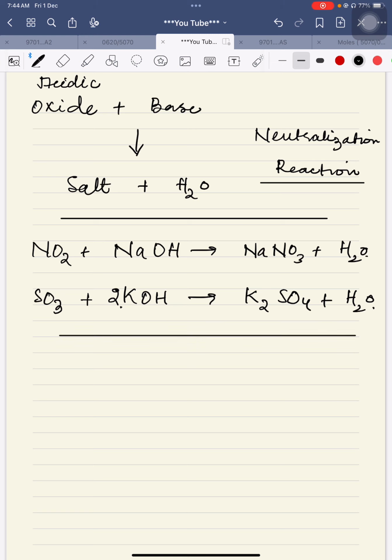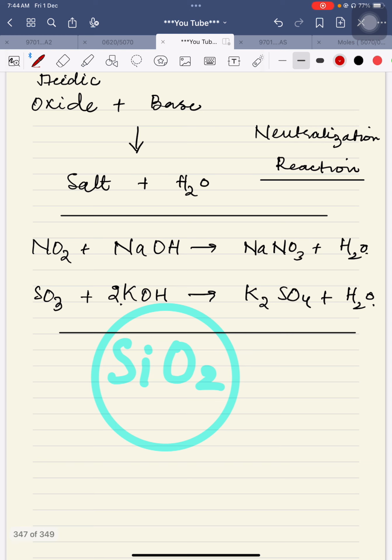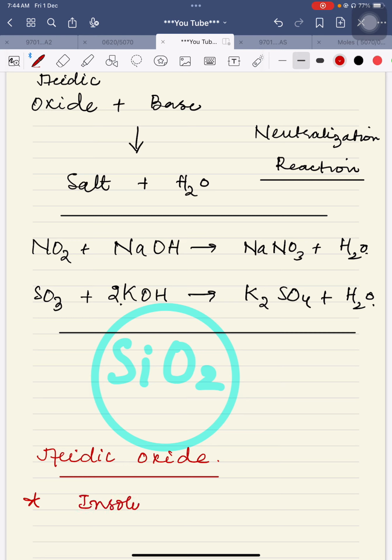Okay, there is one very different type of oxide, and that is called SiO2. Okay, so what is the property of SiO2? Let's discuss that. It is considered an acidic oxide. One of its properties matches with acidic oxides, whereas the other property of silicon oxide does not match. What is matching and what is not matching? For example, number one, it is insoluble in water, whereas all acidic oxides were soluble in water. So this property is not matching. But which property is matching?